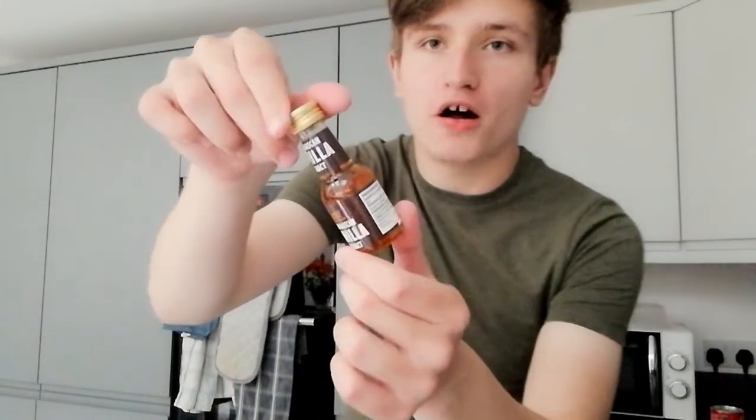Oh, vanilla extract. I've needed vanilla extract for months now because I've already got a bottle of vanilla extract, but it won't open. It's half full and it will not open. I think the vanilla extract must have stuck onto the lid to the point where the lid will not open. I've tried using my teeth to open it, I've tried using rubber bands for more grip, but it just doesn't open anymore because it's that stickified. So I had to get a new bottle of vanilla extract, so hopefully it shouldn't stick this time. And I can finally have some proper vanilla cookies or cakes or whatever.